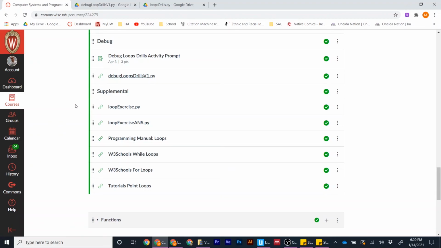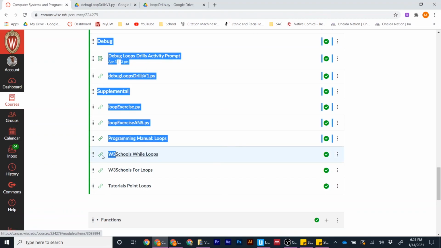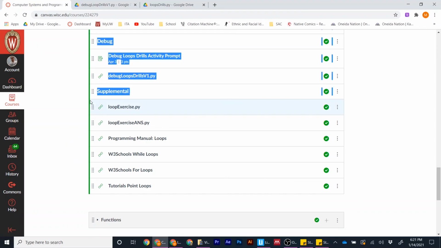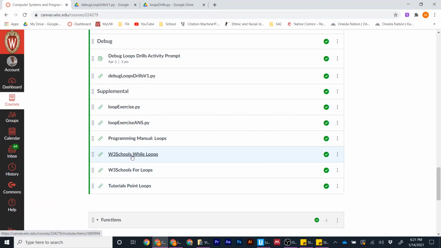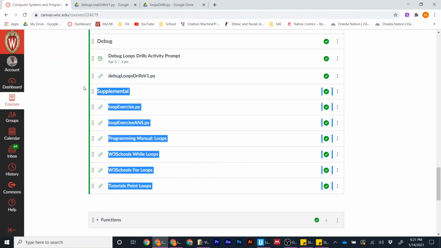If you get confused during any of this, you can go to our exercises, and there are more examples of all this with the answers. If you're still confused, you can look at the programming manual, which provides written documentation of everything that I just went through in this video. So it walks you through how to use loops in a written format. Then if none of that makes sense to you and you don't like my teaching, you can go to W3Schools or Tutorials Point to learn more about loops. For W3Schools, there's a different page for each one, for the while and for the for loop. And for Tutorials Point, it's all in one.